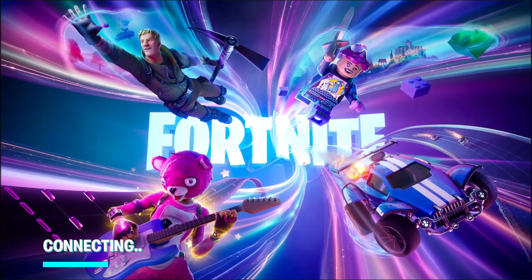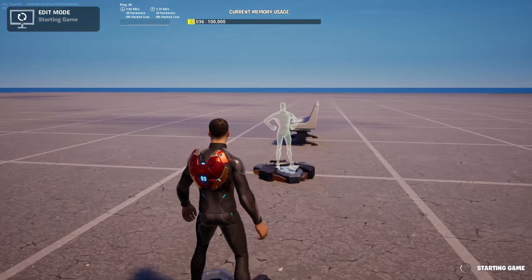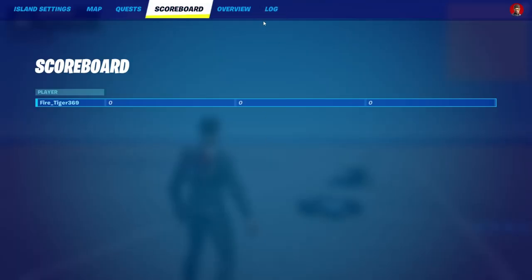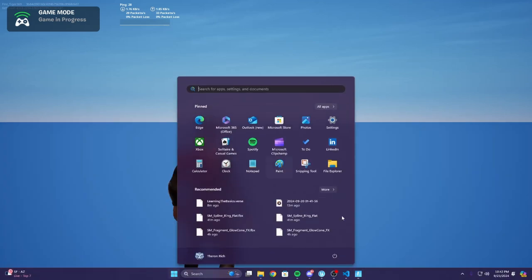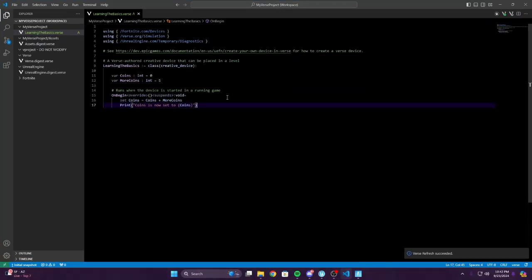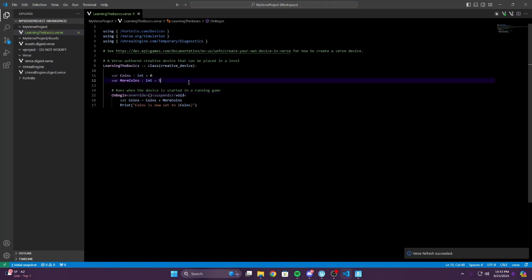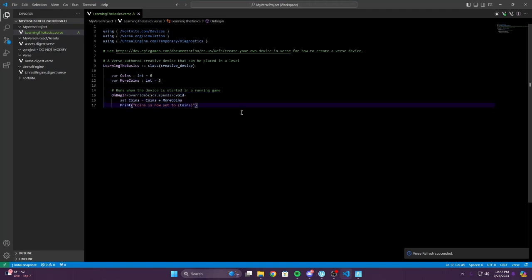It updates really fast, luckily, whenever you do verse. And if we test it out in game now, we will see coins now set to 5. So boom, that's basic maths, and you have written your first couple lines of code. Congratulations, guys! You're on your way to becoming a coder. Yeah, that's the word I was looking for.